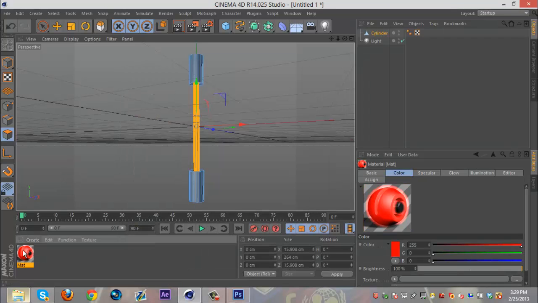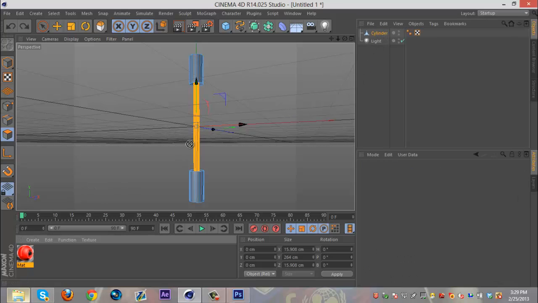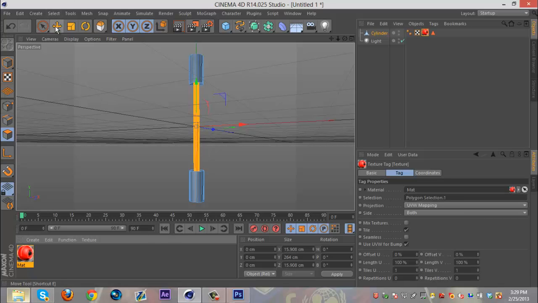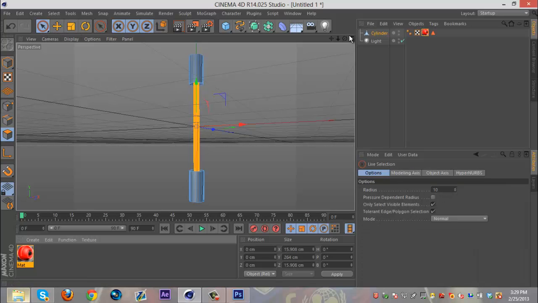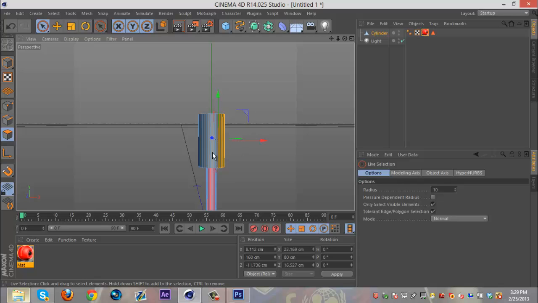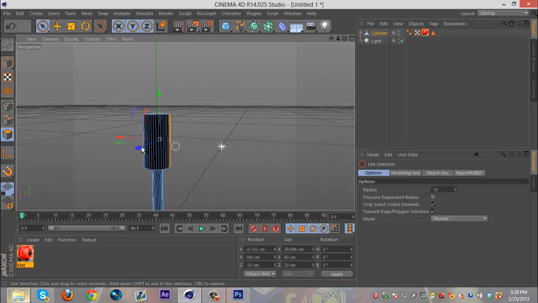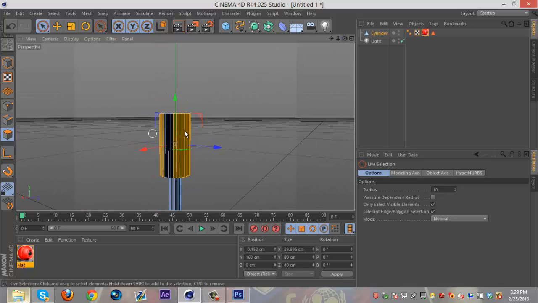Alright, so this is a really bad one, but you get the point. Just drag it on where you have it selected, and you can see that part is going to be red. After you do that, go back to your selector tool. Just click somewhere to get rid of that selection, you don't really have to do that, but then you're just going to select all your top and bottom plane segments, polygons, I guess.